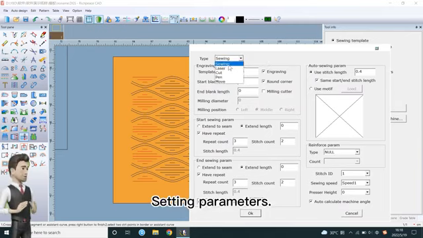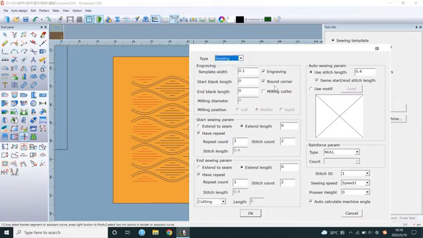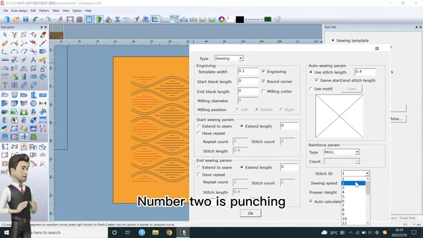Setting parameters. Number 2 is punching.